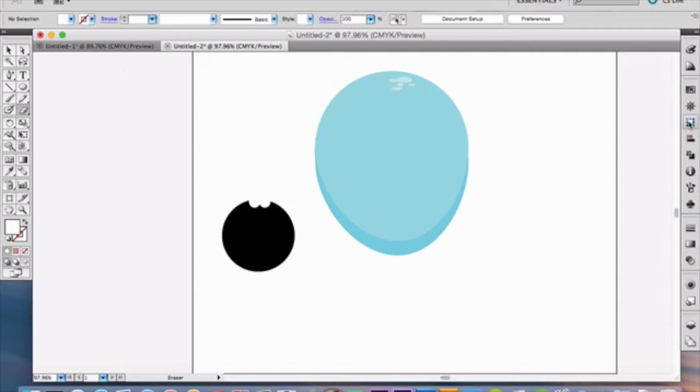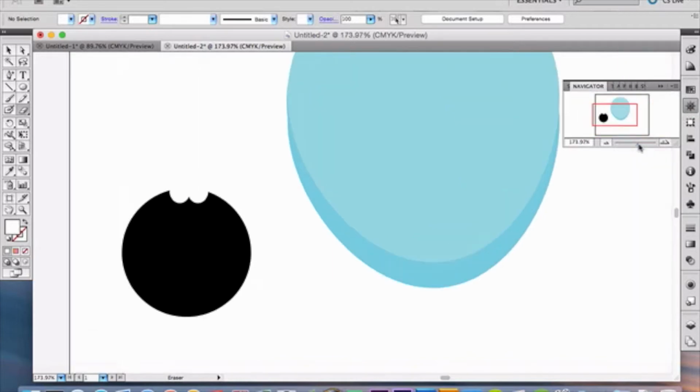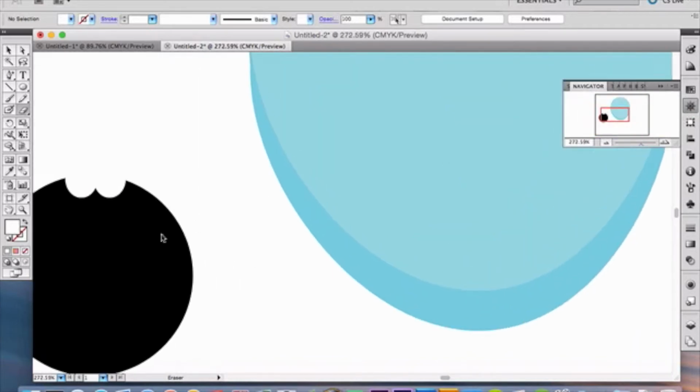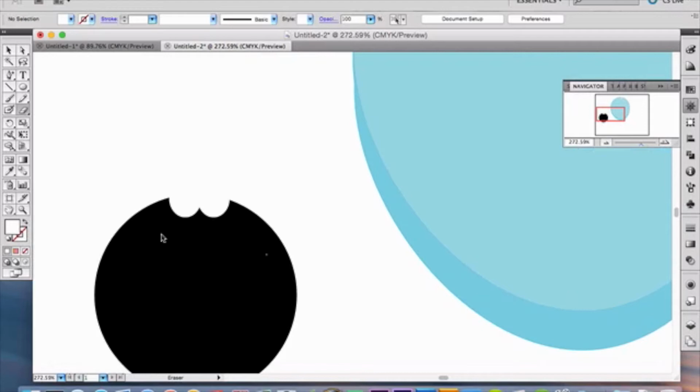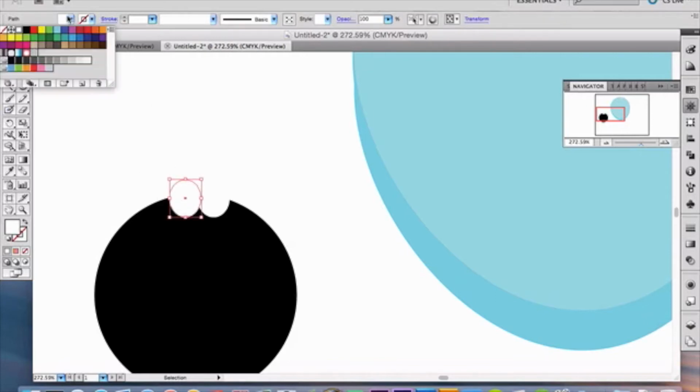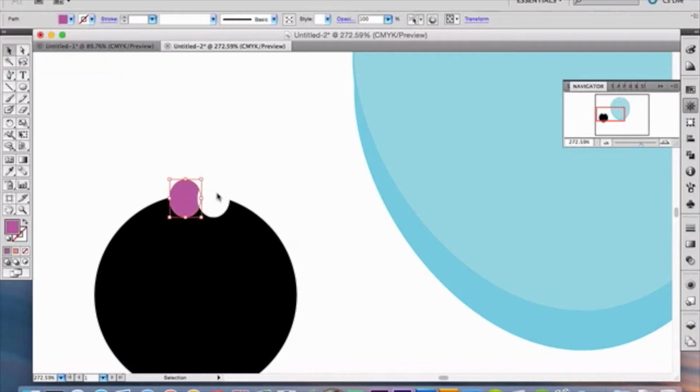So I'm going to navigate a bit and go zooming in so I can do this properly, because if I don't, it'll mess it up. Now, what you can also do is if you really have trouble seeing, well, obviously you can't see the top of it because it's white. So what I'm going to do, just so I can easily erase the parts I don't want, is I'm going to colorize these with random colors just so I can erase it and make it easy.